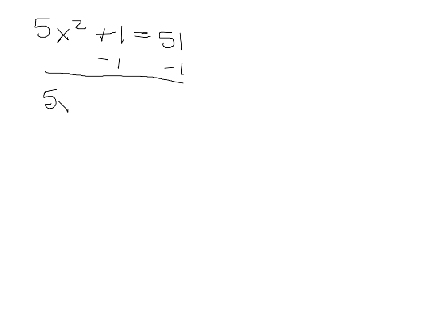The next one, 5x squared plus 1 equals 51. Now, with the square root method, you use the square root method when the x term is missing. Like when it's in general form, if the x term is missing, then using the square root method is good. If the x term is not missing, then we use other methods that you'll see in other videos.